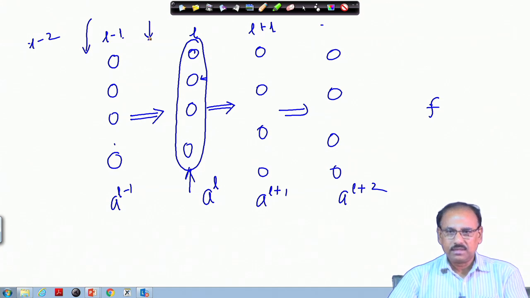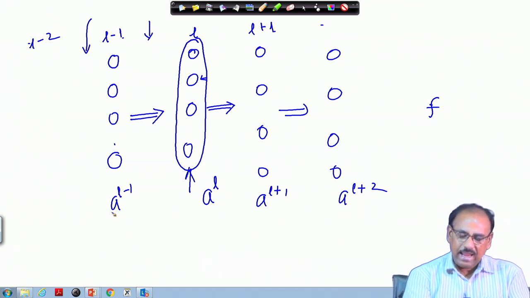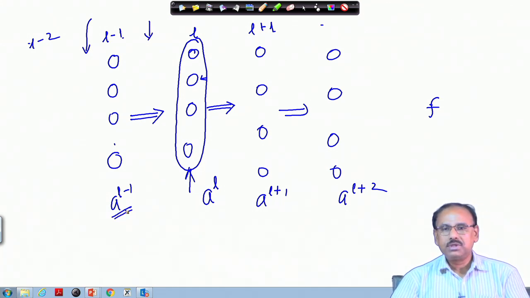As a result, the distribution of AL minus 1 may not remain the same over the epochs. So even if you are feeding the same input in the same batch, the features computed at AL minus 1 may be different in different epochs, leading to the same problem of covariate shift.